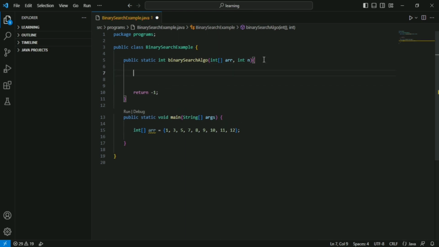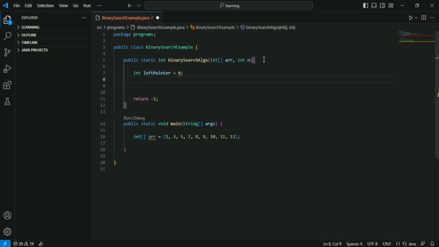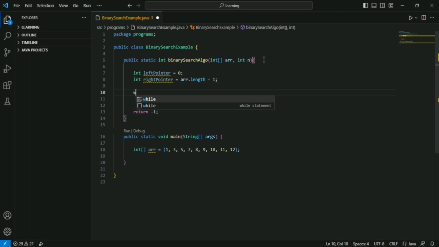So how binary search works is that we divide the array in half at every iteration. Let me first store the left pointer variable, and I'm going to store the 0th index, and after that I'm going to make the right pointer, which I'm going to assign array.length - 1. So basically this is going to be the total array, and I'm going to play with this left pointer and right pointer. After every iteration, I'm going to divide the array by half, so I write while left pointer is less than or equal to right pointer. I have to do the iterations until this condition is satisfied.